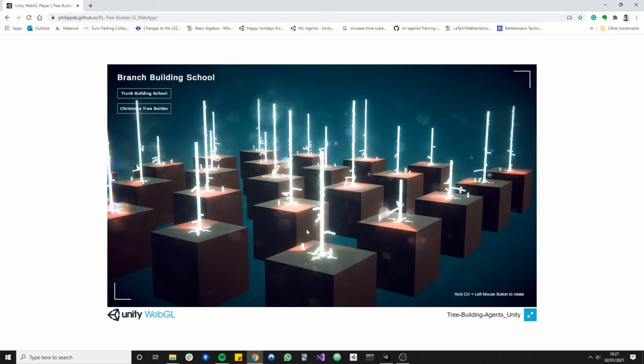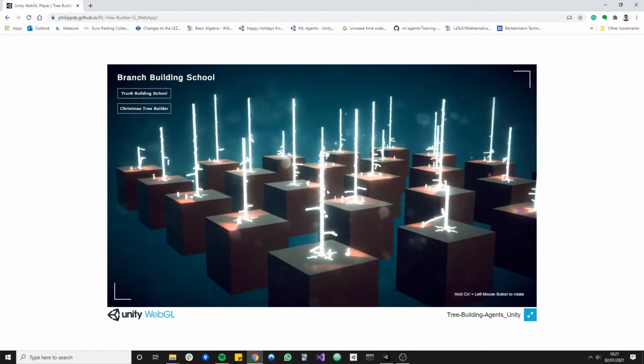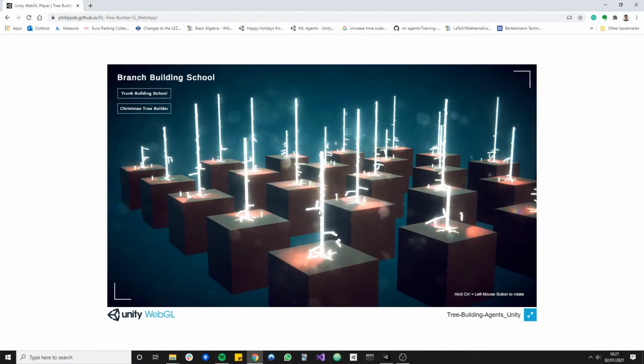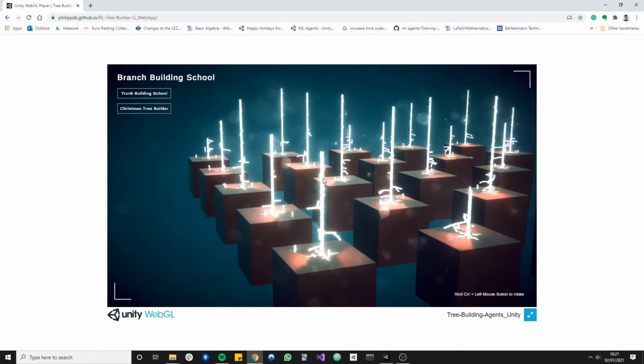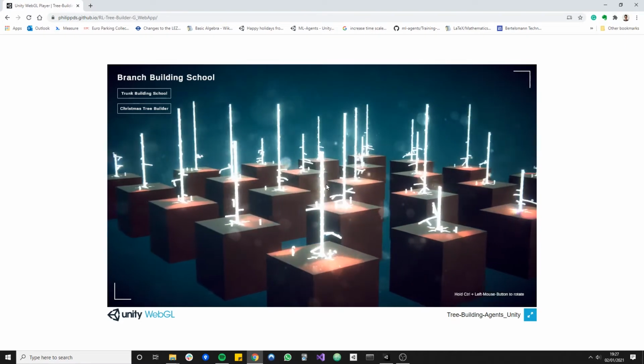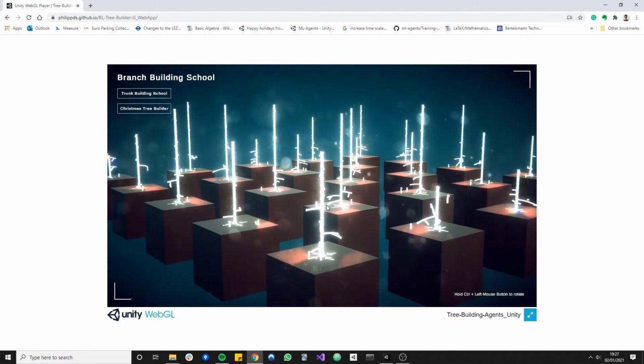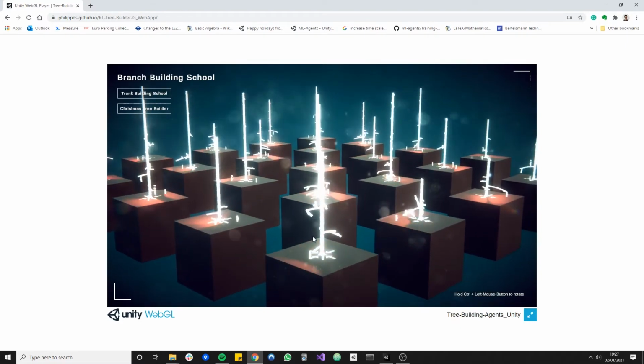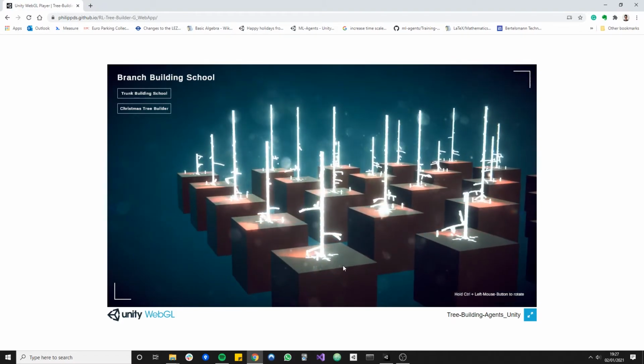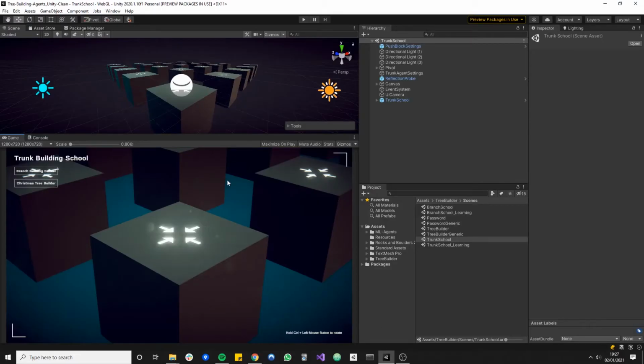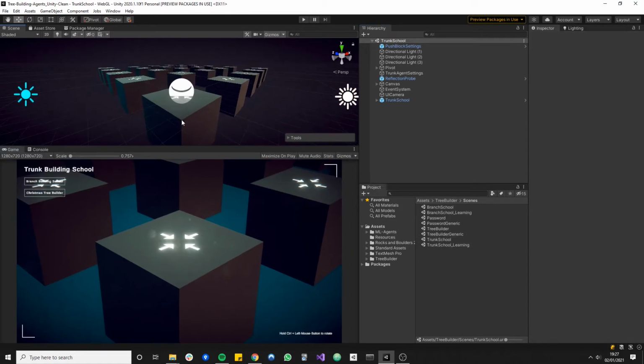Basically they get higher rewards if they place branches at a higher position of the tree. So maybe I can show you a little bit what the observations of the agents are. Going back to Unity, okay, this is the trunk building school, so let me show you that.